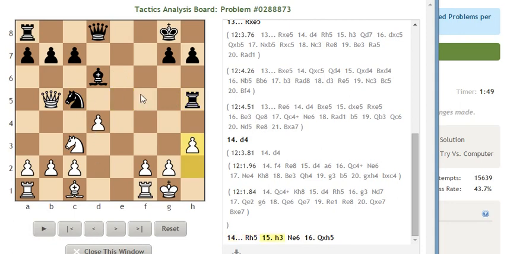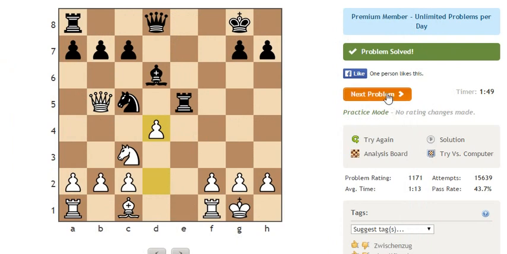I didn't notice that this queen is still maintaining this connection on the h5 square. So white wins actually. That makes a lot of sense. I didn't really look at it beyond that. So it really makes sense why that works for white. All right, guys, let's see the next problem.